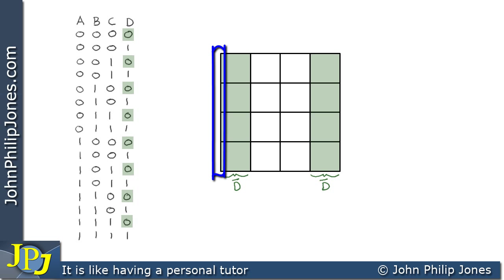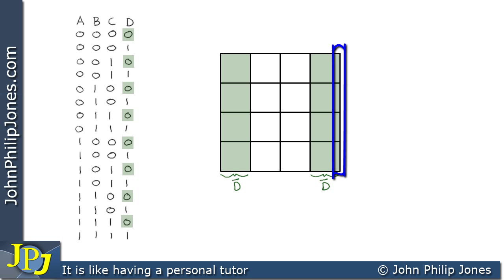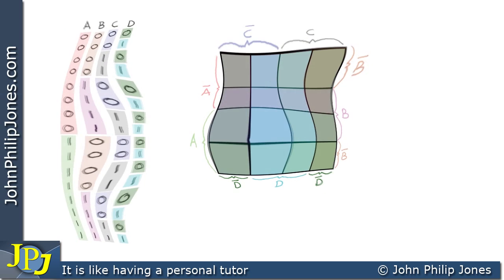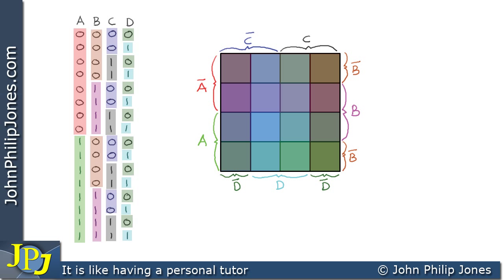However, this edge is connected to this edge here, so consequently these areas can be regarded as being next to each other. Of course there are eight occasions when D is a 1, and we can see them highlighted here, and we can see the area of the map that sets aside eight areas for the boolean variable D. When they're put together, you can see that there are eight areas for D and eight areas for not D. And this shows the map fully labelled with the A's, the B's, the C's, the D's and their negated versions as well.